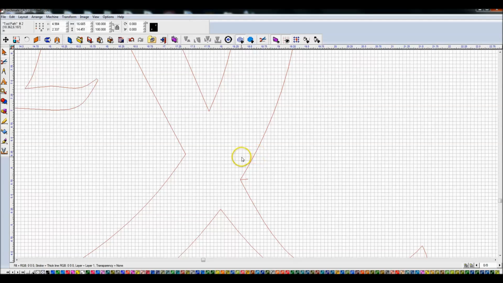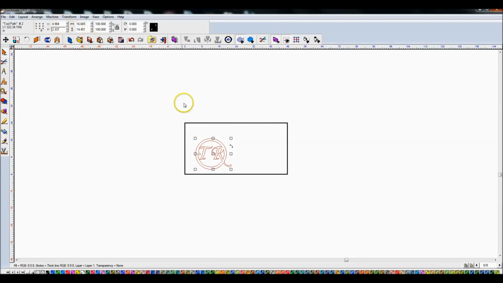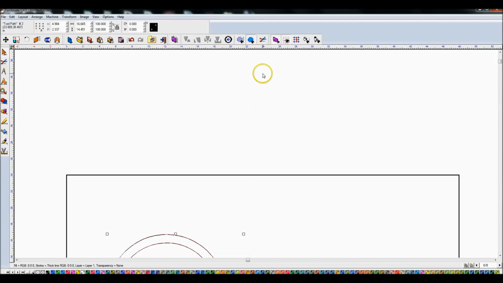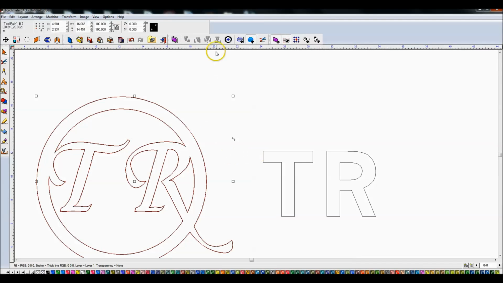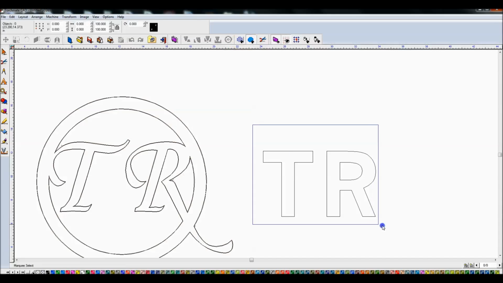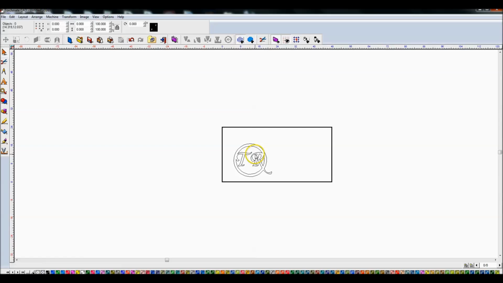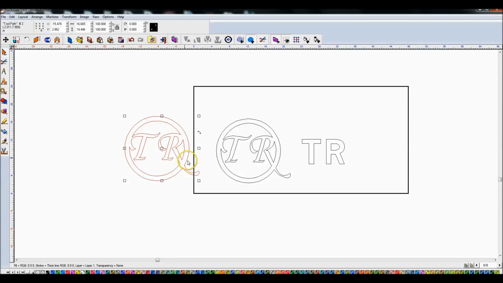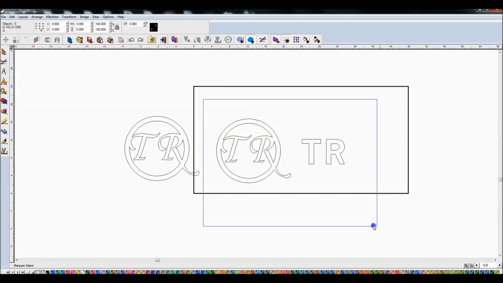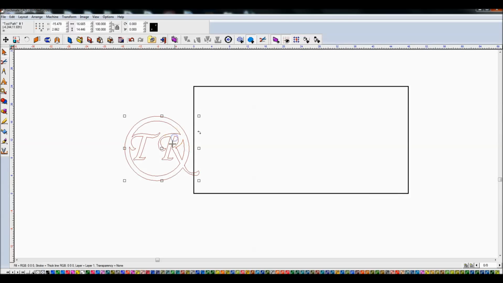Now, if I were to export this, first of all, let me bring everything back in. I have more than just tool paths here. I have design and tool paths. So I'm going to do show tool paths only. Let me just move it so you get an idea. And now I'm show everything. If I were to try to cut this out and import it into the Torchmate software, it's going to try to cut this, this, and this. So what I always do is I get rid of these and just have the tool path.